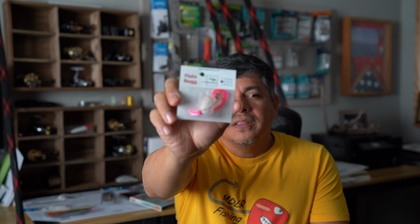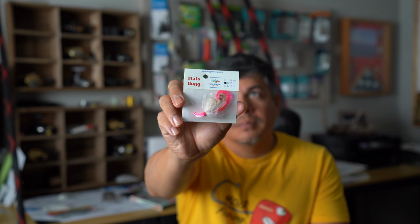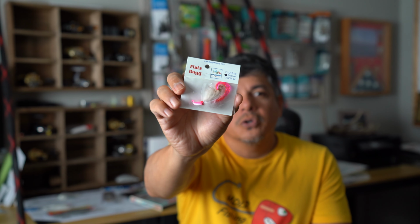And I forgot to mention these right here. These are tried and tested. This is that Bugs lure again, and these are one of my bread and butters. It's loaded with a curltail grub. It's called the flats grub or the flats bug. Once the fish bite that off, you can either replace it with more curltail grubs, or you can put a paddle tail on there. That is a phenomenal swimming lure, a bottom bouncing jig. I mean, you name it, it's got all the fish catching characteristics that a lure needs to get even the most finicky fish to bite. They're gonna take that without a doubt.